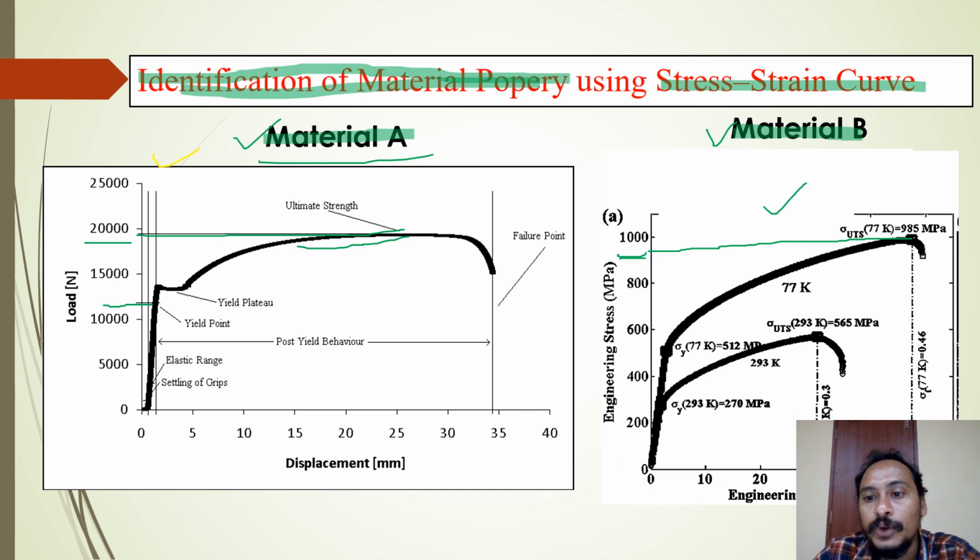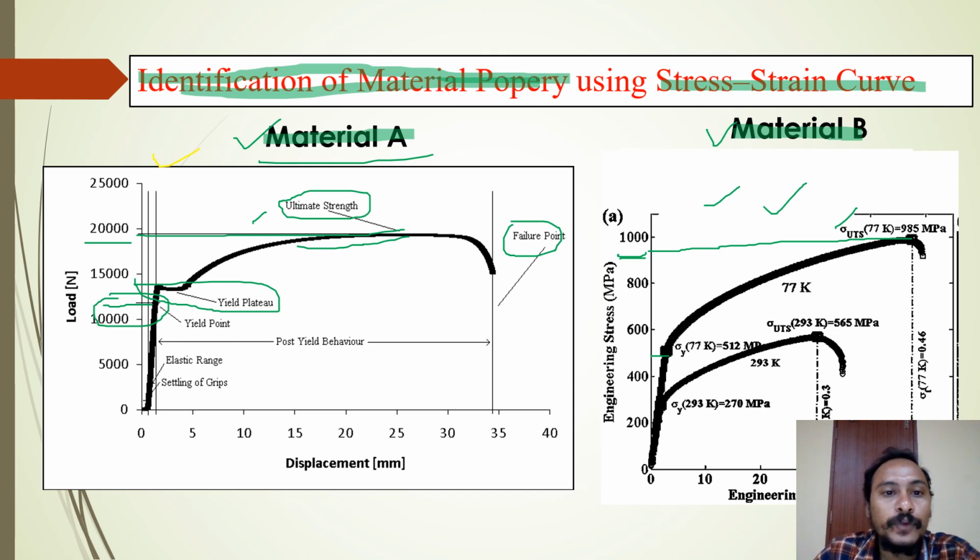In this way we need to identify material properties like brittle or ductile. If it is brittle, what is the maximum breaking stress and what is the proportional limit value. If it is ductile in nature, what is the ultimate tensile strength, up to what load the material will act as elastic, from what point plastic deformation will occur, and we will also get the failure point for ductile materials. In this way we need to identify unknown material properties by using a stress strain curve.